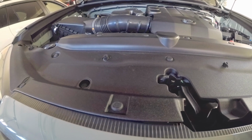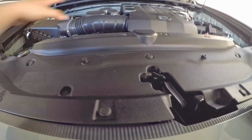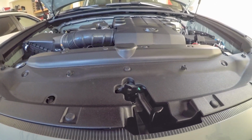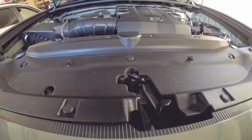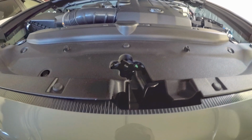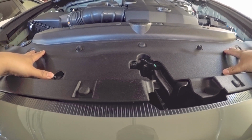Alright, so first what we're gonna do is we're going to remove all of the clips. There's like 2, 4, 6, 8, 9. Yeah, there's like 9 clips here in the back, plus 4 here in the front. So we have to remove all of those to remove this cover.